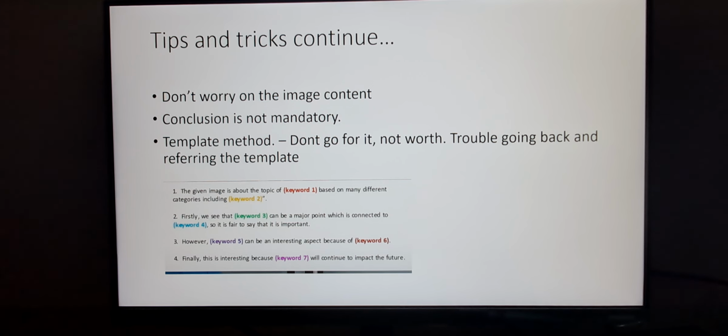So guys, if you ask me, don't refer to the templates out there. I will show you exactly how it should be done. And for those folks who are good at memorizing and who think the template is working for them, that's fine, it's your choice. But for me, I would suggest you not to use a template. Just stay in my video and I'll show you the tips and tricks. I will go through some of the images to tell you how to go about it, right?